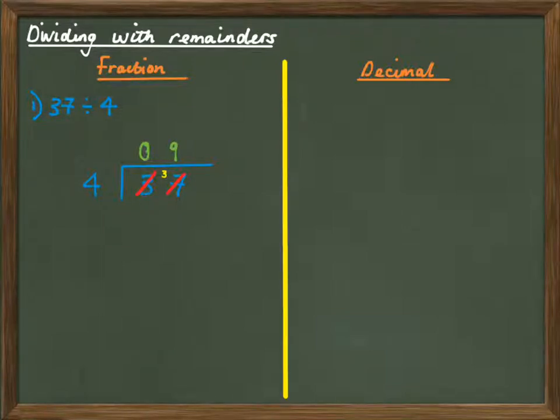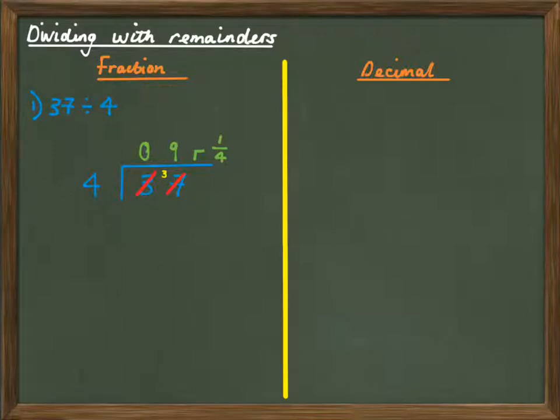So remainder 1. Now, we're going to try and write this as a fraction. What that remainder 1 actually means is I'm grouping this 37 into 4s, because I'm dividing by 4. So my remainder is 1 out of 4. I've got 1 left over out of the groups of 4. So remainder 1 over 4. As a mixed number, you can write this as 9 1/4, and we'll have a look at how it corresponds to a decimal.